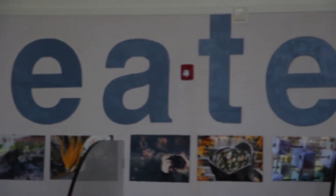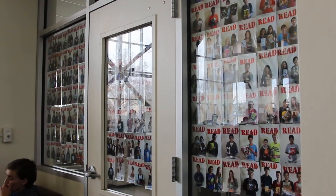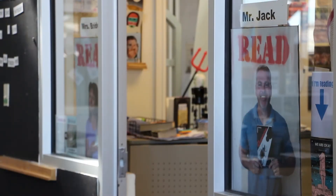The first thing I did when I came in is I made that 'create' sign, because that's really what I wanted the library to be — a place where students came to create things. I want the library to be a place where we can showcase students and student work, so from the very beginning we started putting up pictures of students holding a book they checked out, which turned into a display of new students with their first book checkout.